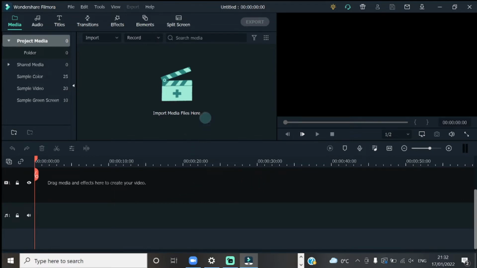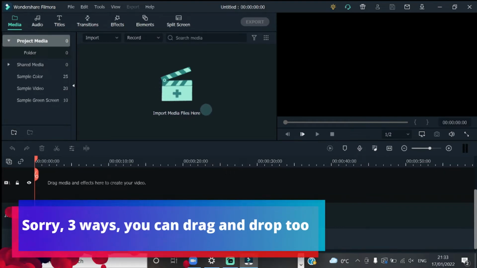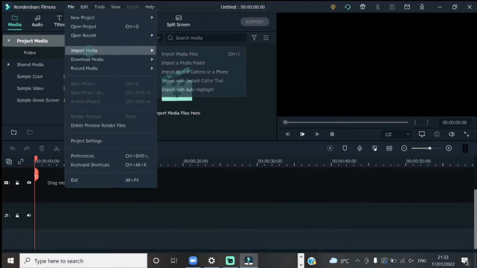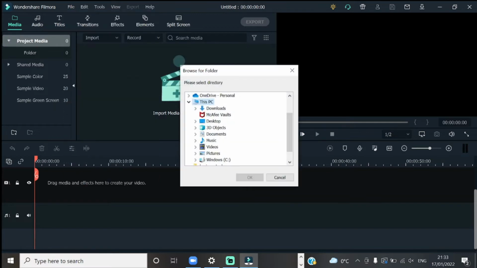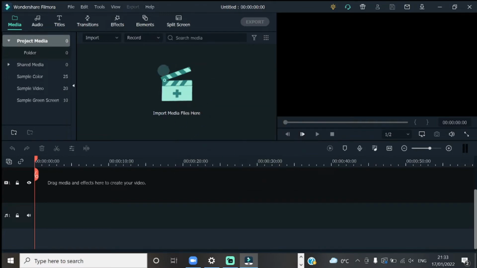Now there are two ways to import your media. One way is you can click in here where it says import media files here, or you can go to your file and click import media, and you can import media from a folder. Now I never used this one, so I would rather go by this one.